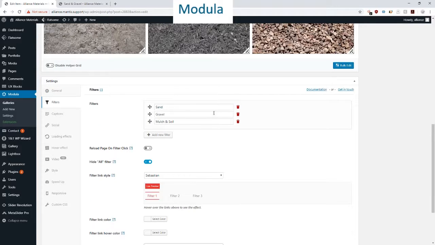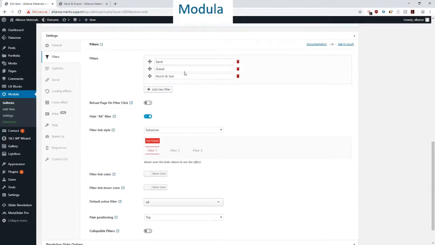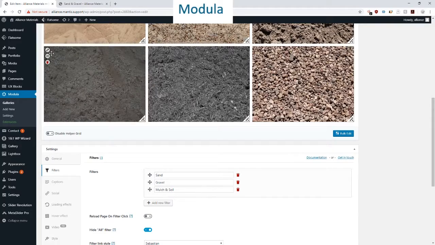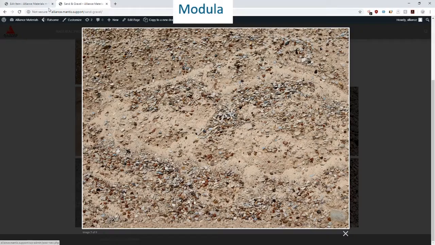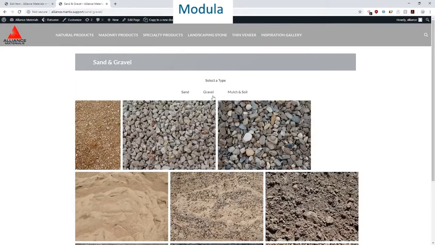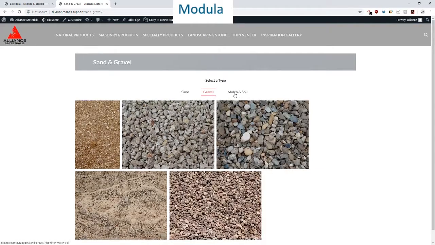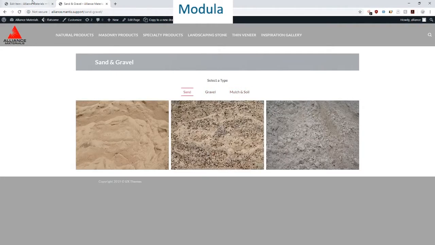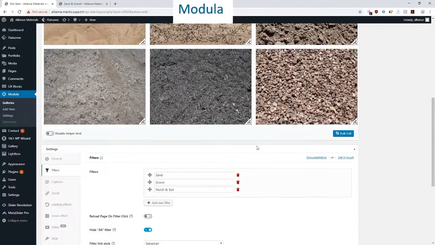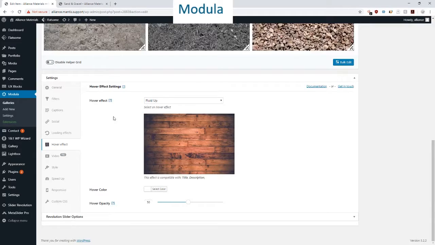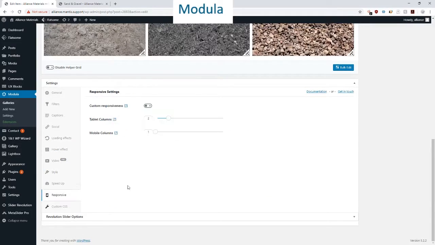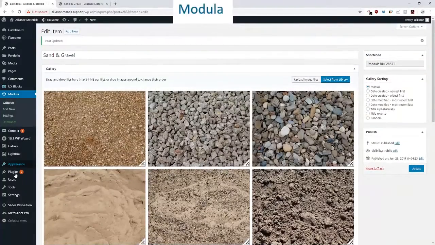Here are your filters. This allows you to filter by each subcategory. When you click on these images, you're able to select what it is. That way, when you go to filter this website, it shows only the ones you selected. That is the filter category. As well as lots of other graphics and images that you can toy and play with. But those are your main edits for Modula.